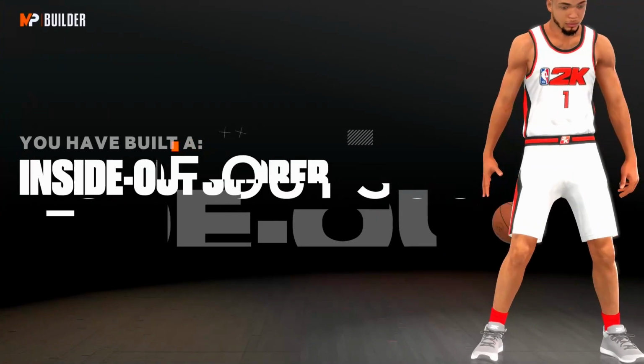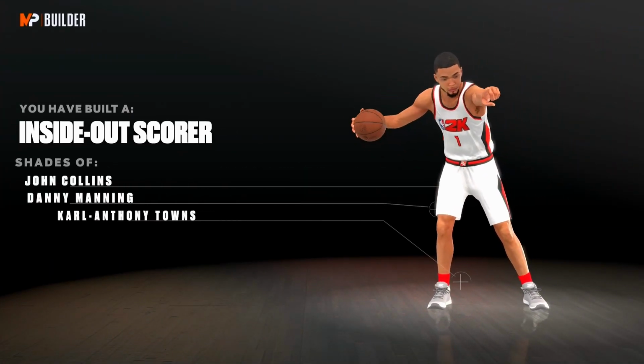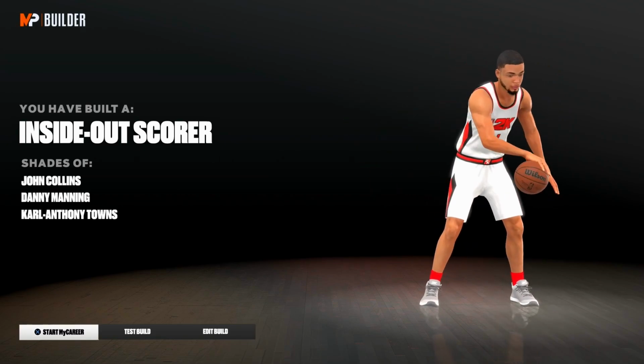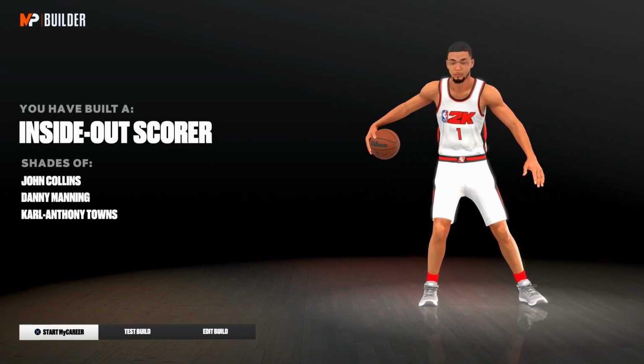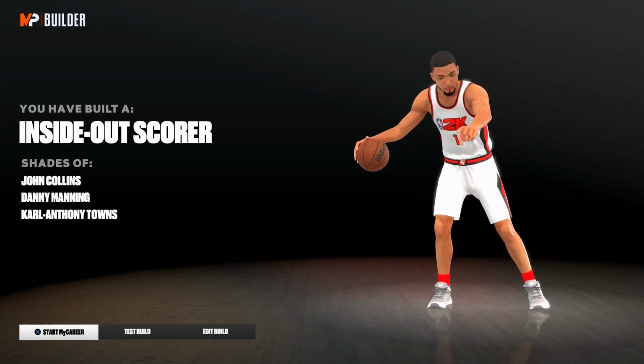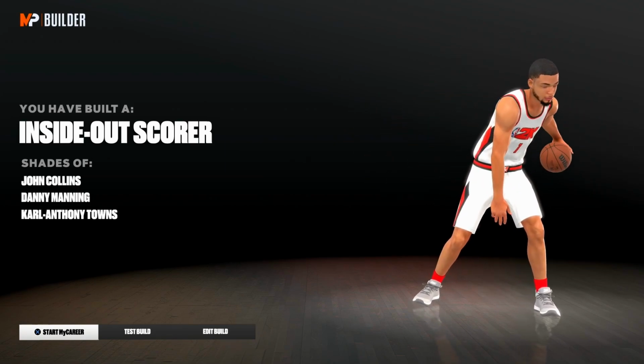And then when we finish the build, we have created an inside out scorer with shades of John Collins, Danny Manning, and Karl Anthony Towns. Now, I'm going to call this my Victor Wembanyama build because this build, compared to what he can do in real life, is the closest thing that I've seen on 2K so far.